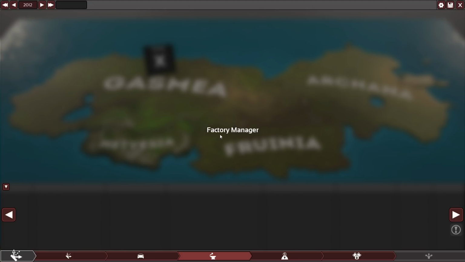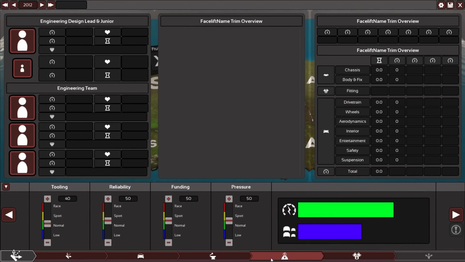So, yes, factory manager is where you select your factories and determine their tooling quality and the number of shifts you run, but also all kinds of the automation sliders, the stuff you know from the Lite Campaign, basically from Lite Campaign V2 in the key engine. And then we have engineering. This is something we have worked on a little bit already. These are all placeholders mostly, as you can see here. It's like tooling low, normal, sport, and race. It's very racy tooling options and the reliability race. So if reliability is set to race, does this mean bad reliability?